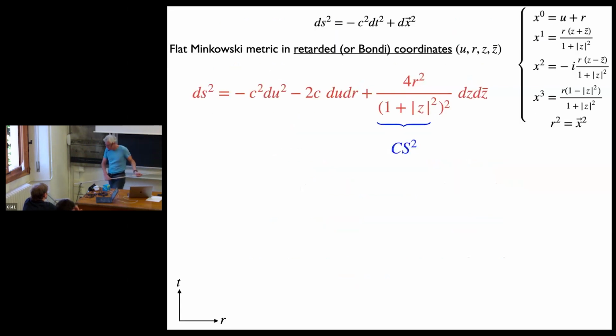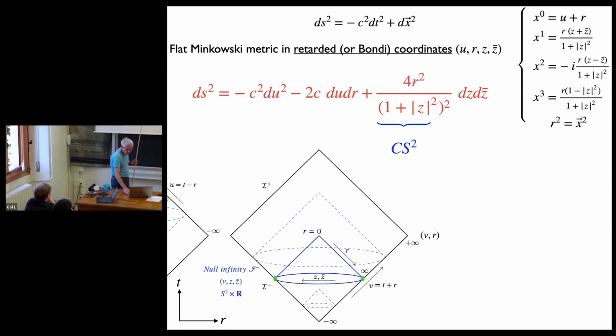So let me first explain what the celestial sphere is or how it emerges. I mean, actually, you see it every night when you look at the sky. You see all light rays, so you sit at some specific point and then you see all light rays which have passed from past infinity at a certain time. But if you wait longer, then of course you see a different set of light rays.